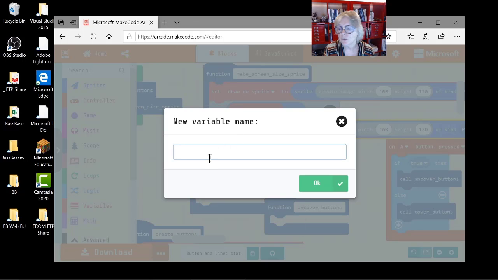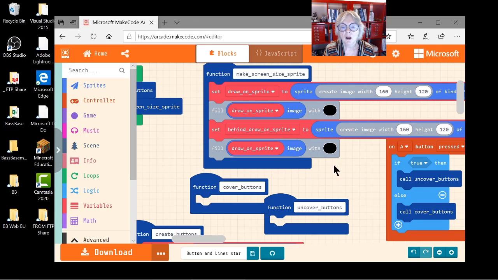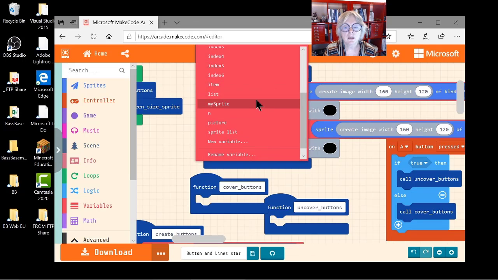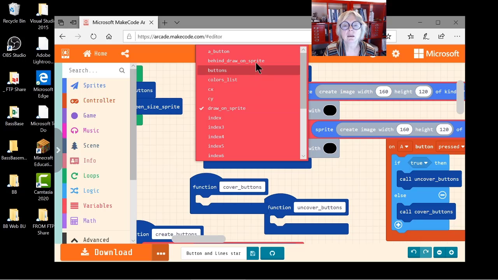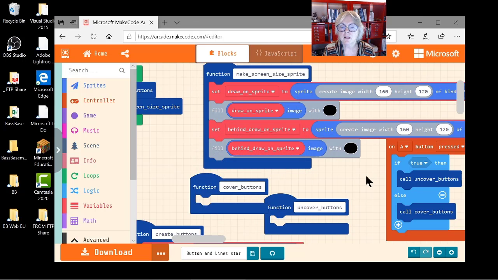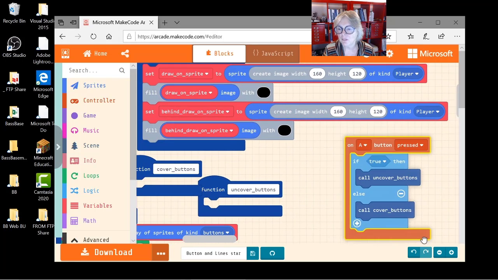This is like the underskirt, or it's the under sprite, and I call it behind drawn sprite. And this then should be behind drawn sprite. So it's otherwise just the same at this point.